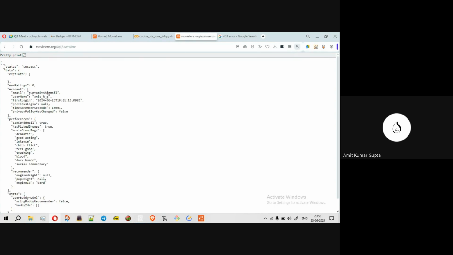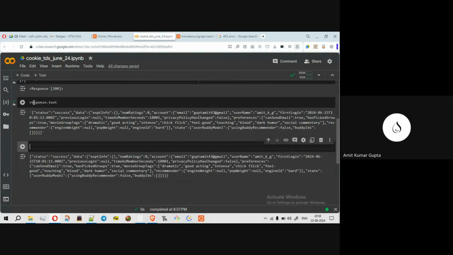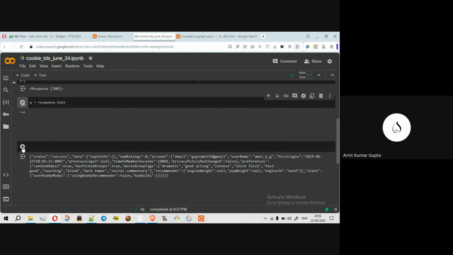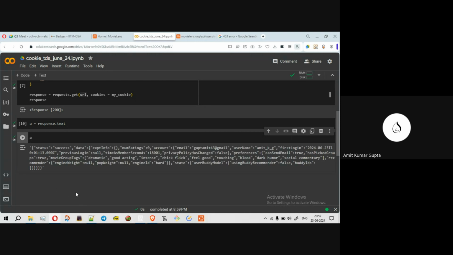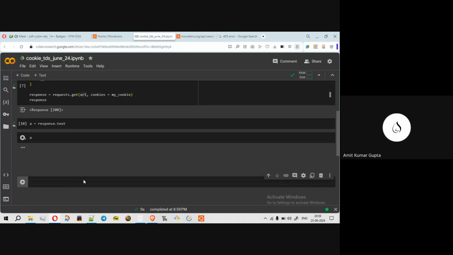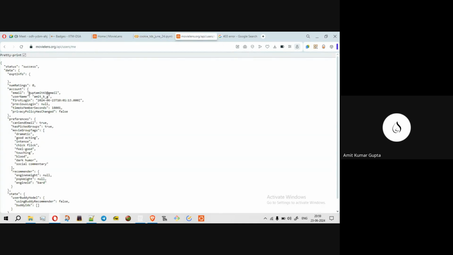But the first thing: inside this file, my response.txt, let's call it A, so A is equal to response.text, and let me run A. See, the same stuff. So what can I do? I want to pinpoint my email ID. First thing I can see, inside my dictionary there is something called status, which is equal to success, then a comma. I want to try this thing, status.